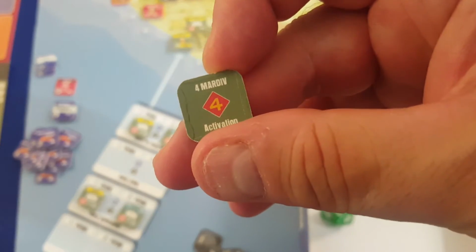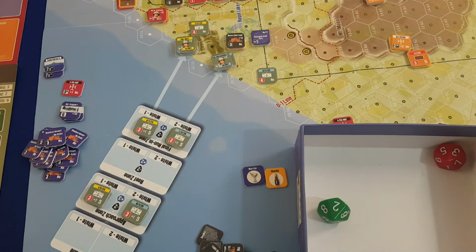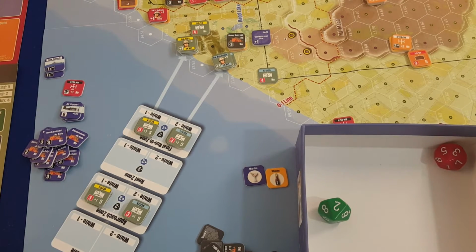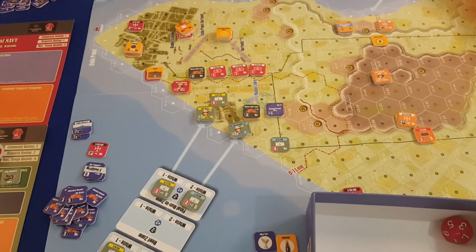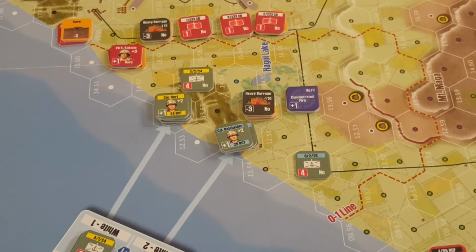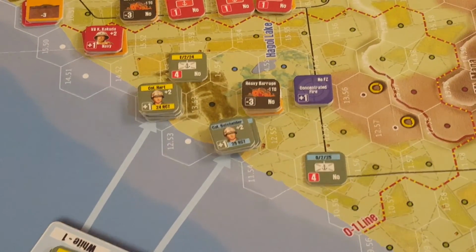This is a lovely sequence, isn't it? 4th Marine Division, so that's a great sequence. We have the amphibious movement, we have the Navy, and then the Marines get to move. So let's zoom in here with what we got.